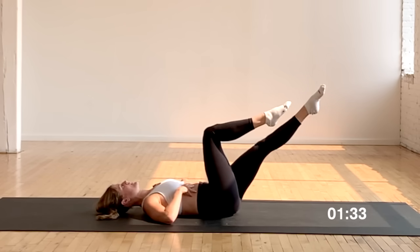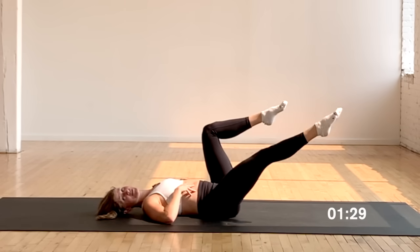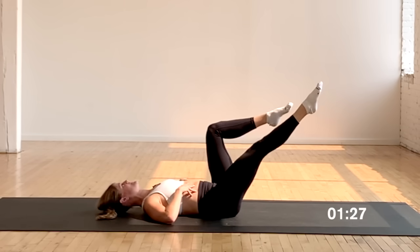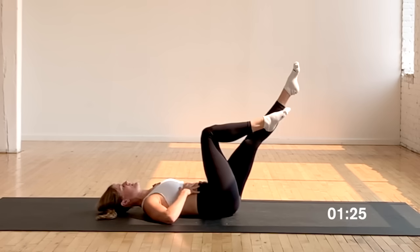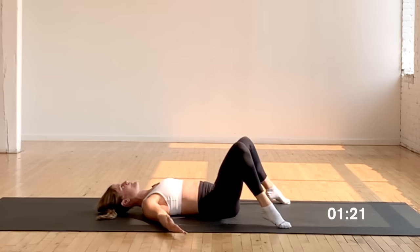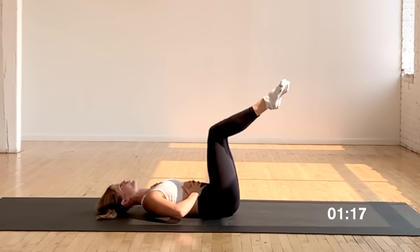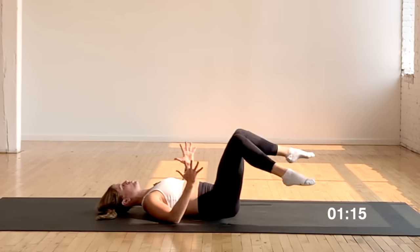Stay with it. One more each way. Nice work, you guys. Kick out, 2 circles. From here we go to the bent knee V-taps. One more, other side, kick out, 2 circles. Nice. From here, legs are bent at 90 degrees. Tap open, close. Pull the inner thighs together, connect the pelvic floor. Open.